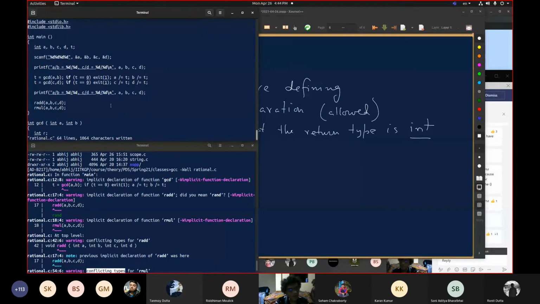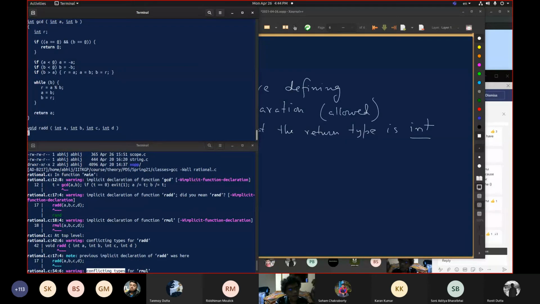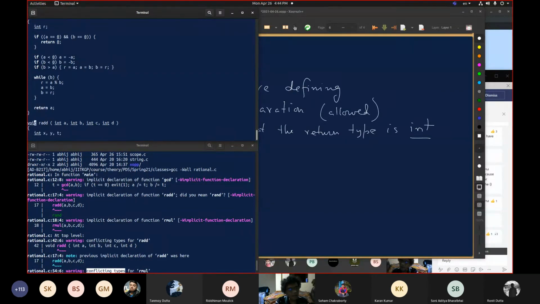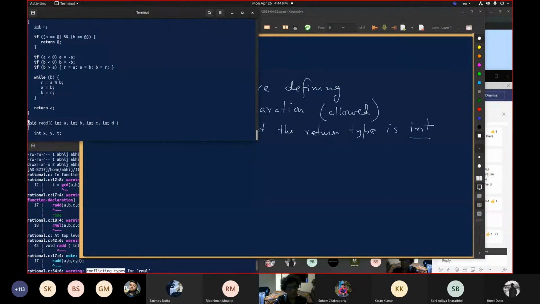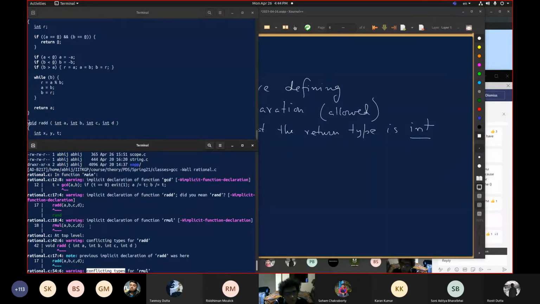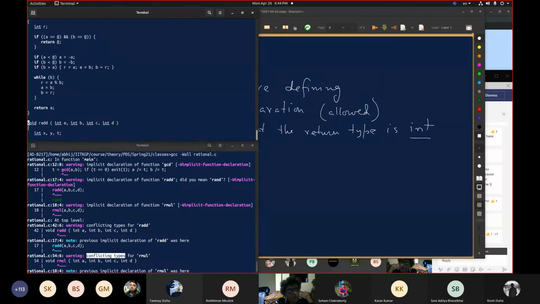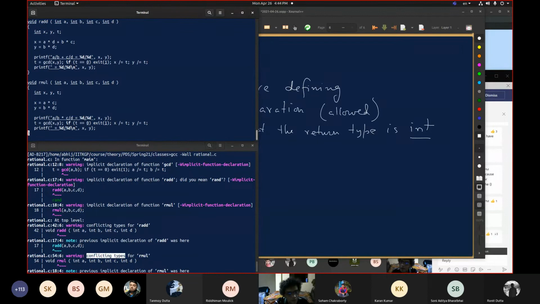But when it next comes to radd, it sees that the return type is void. But earlier, when it encountered a use of this function, it assumed that the return type is going to be int. Now it sees that the return type is void. Therefore, you get this error message for radd and rmal, but not for GCD. Now try to understand exactly what it says.